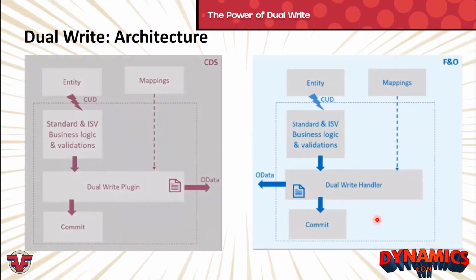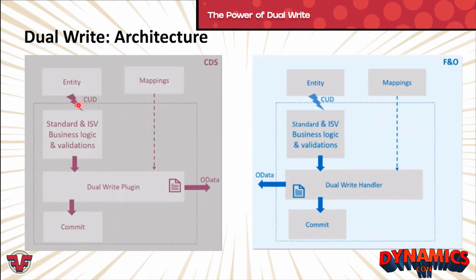Every platform has its own architecture behind it. If we talk about this one here on the left-hand side quickly, this is the Common Data Service architecture. In the CE environment, we have the concept of entities. In FNO, we have a concept of entity too. Here we have create, update, delete operations. We also have create, update, delete operations on the FNO side.